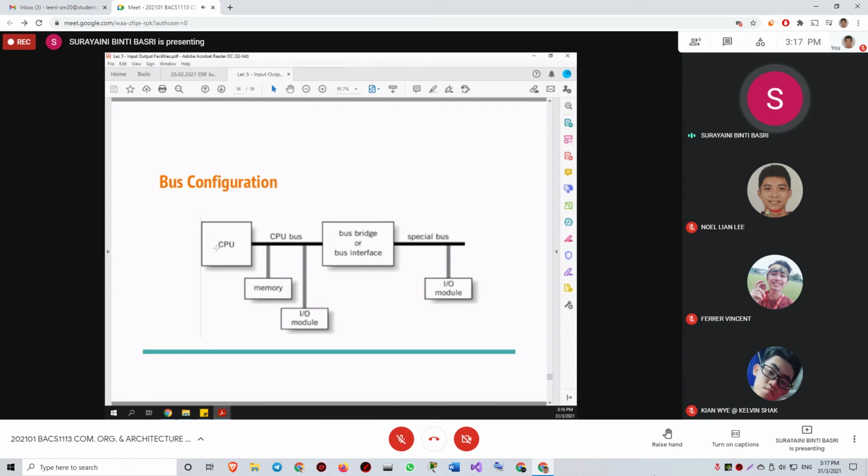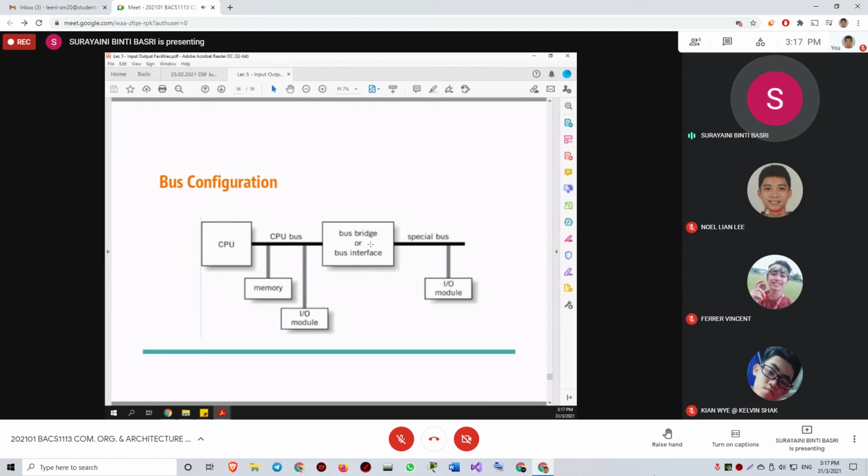So this is the bus configuration. To connect the CPU with the memory and the other I/O modules, it uses the CPU bus. Bus bridges or bus interfaces are used for connecting the CPU bus with the special bus, because this special bus and the CPU bus cannot connect directly, so it needs some interface.